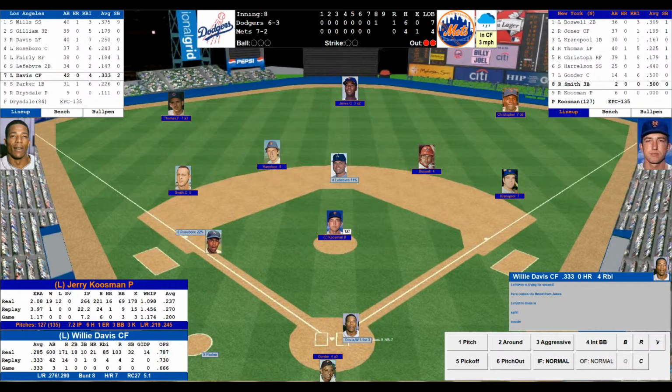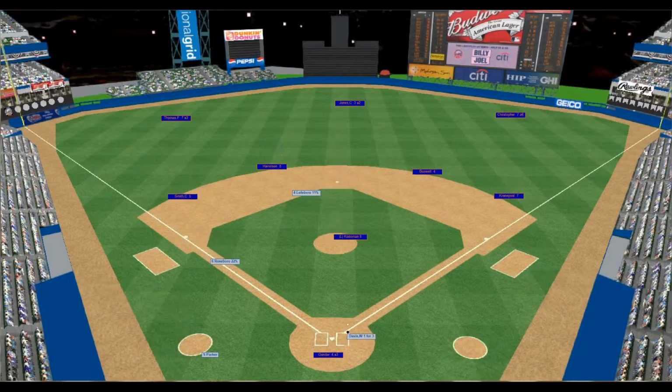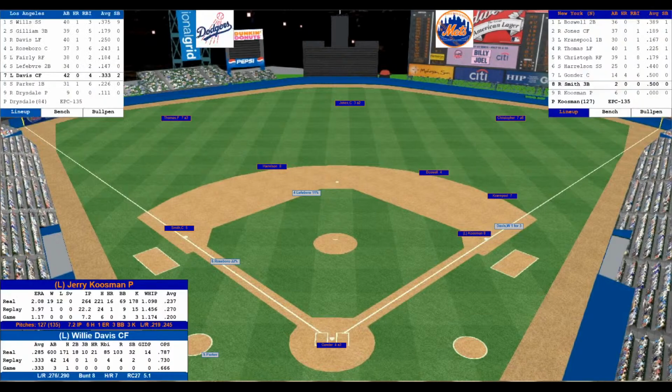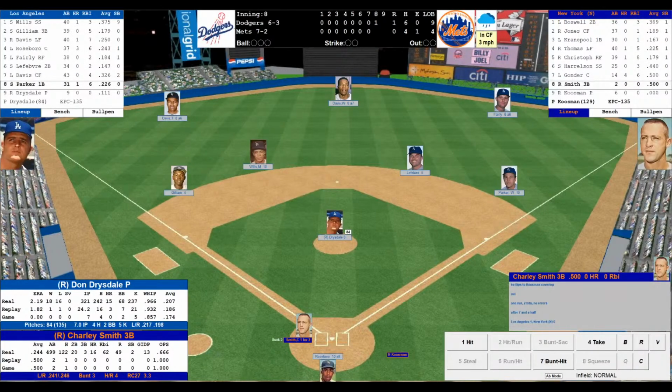Parker's on deck. Switch hitter, he'll bat righty. Here's the pitch to Willie Davis. Ground ball slowly hit to first. Cranepool flips to Koosman covering the bag. The side is retired, but the Dodgers put a run on the board as we go to the bottom of the 8th. 1-0 Los Angeles.